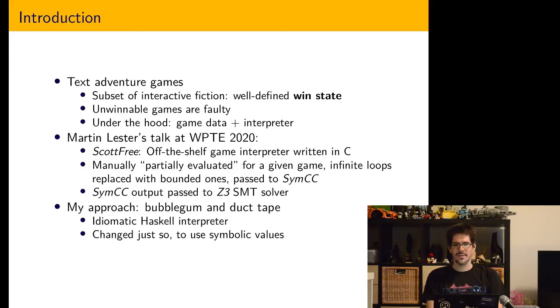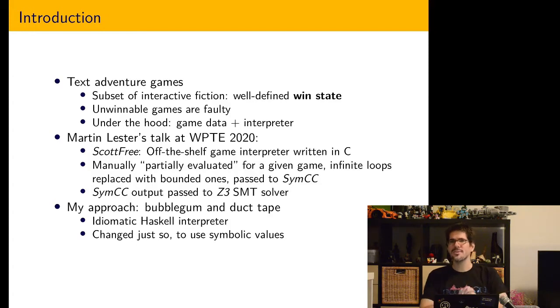So this required manually partially evaluating the game. Basically, for a given game data, he replaced the code that parses the game data with just static data, which is the internal representation of Scott Free for that particular game. And then, the game had lots of infinite loops because the whole game itself is like an infinite loop of getting an input from the user and then reacting to it. So all of these infinite loops had to be replaced with bounded loops. And then with these modifications, SymCC, which is again an off-the-shelf thing, a program to translate C to SMT problems, was able to turn it into a format that could be passed to an SMT solver, Z3 in this case, and then this could be used to find solutions for the given text adventure game. So basically, it would be checking if the game is winnable by looking for a solution.